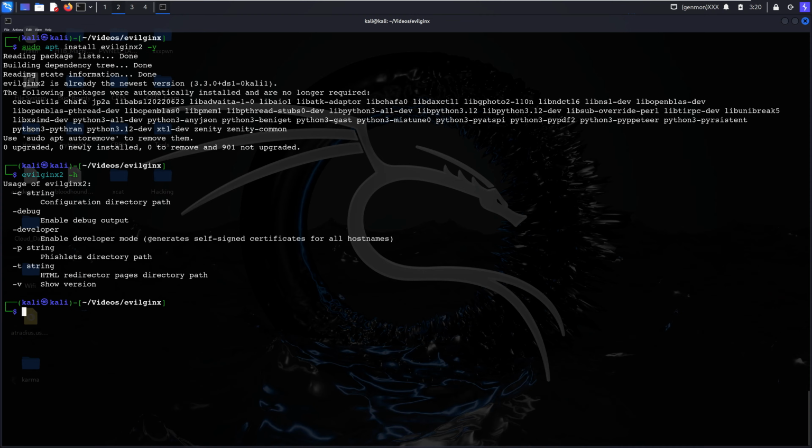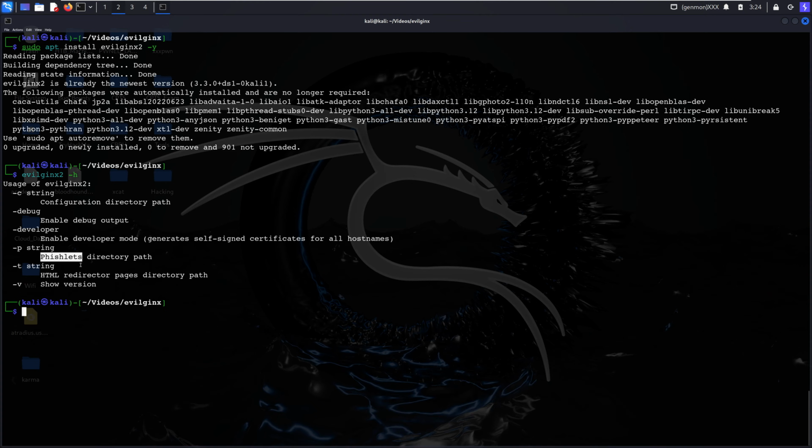The developer switch will generate SSL certificates for all the host names. If you haven't bought a domain, you won't be able to establish a secure connection, as it will just error out due to the failure to establish a secure connection.